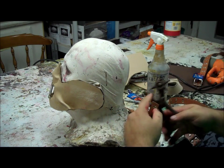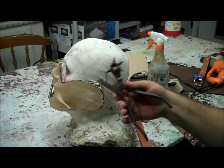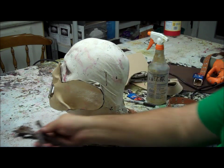The sharper your pieces are, the easier those holes are to punch. This one has obviously been around for a while, and it rattles around inside my toolbox, so those get pretty dull.